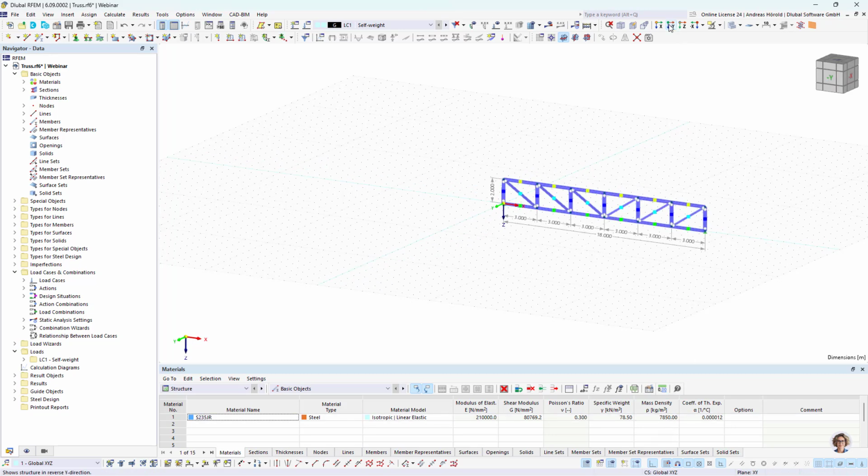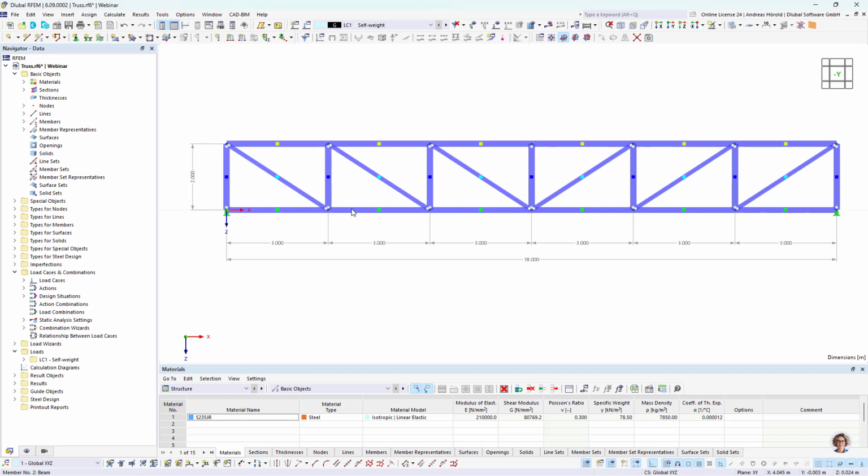So, and this is our model. The member representatives are created automatically. All objects with the same properties or with the same length and the same cross section are collected in one member representative. And we have to select or modify or enter the design properties only for one member representative.